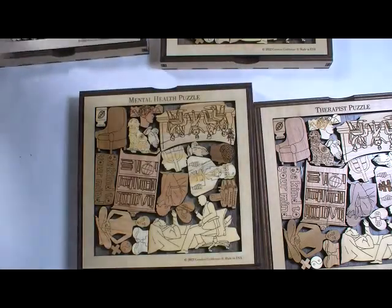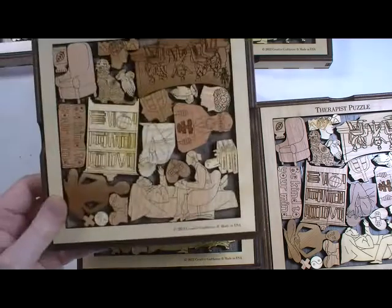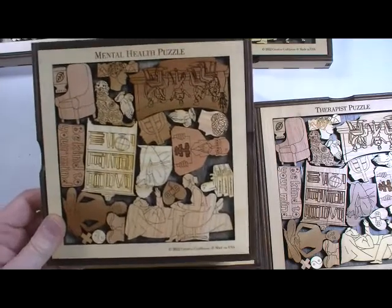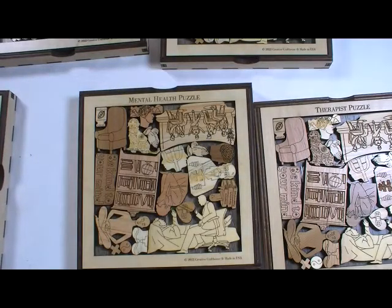The artwork will be the same, with the exception that you will have a choice between — here's a doctor and a patient on a couch — this one is male, and this one is female. But other than that, the artwork will be the same for these puzzles. You can fit it to your particular application or need.